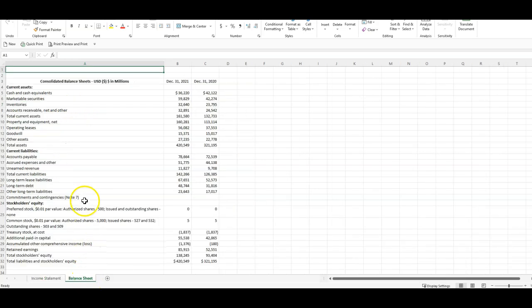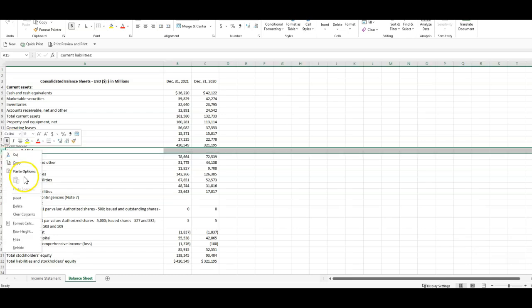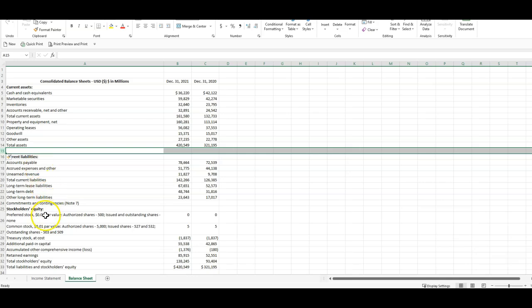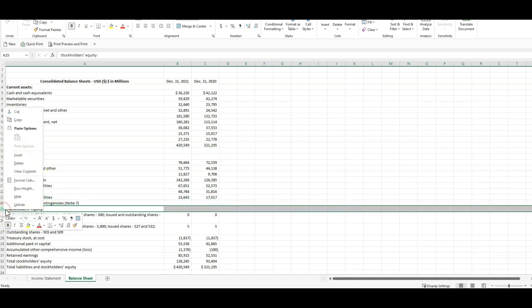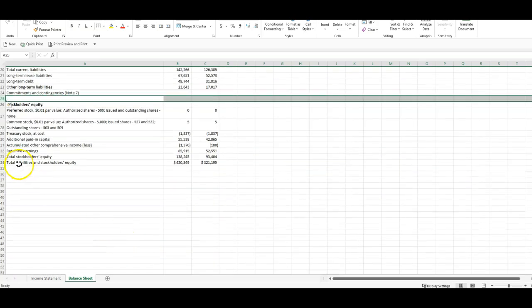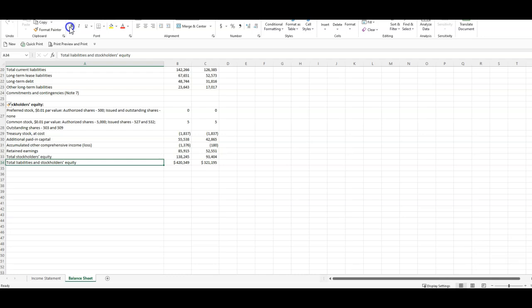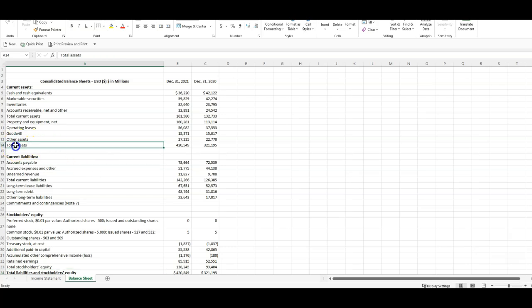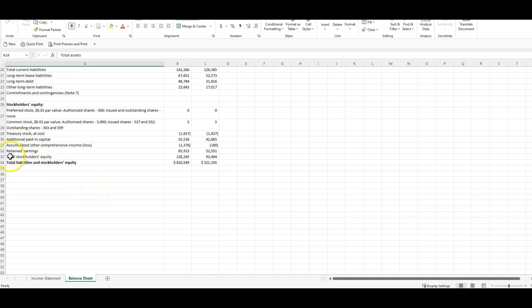The balance sheet is fairly close. You could separate it out. Let's go down to total assets and then drop this down to break the assets from the liabilities. And you could break the liabilities from the stockholders' equity if you wanted to. Drop this down. And then we end up at the bottom here. I'm going to bold this. Total liabilities, stockholders' equity. Just like I'm going to bold total assets, the main categories here. And maybe total stockholders' equity. We can throw in there.